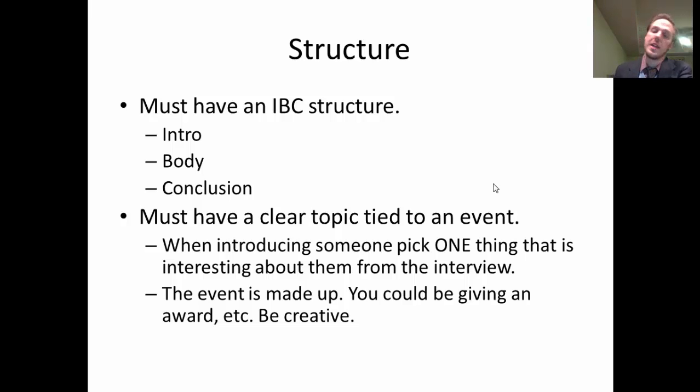The body, you need to pick something. In the course of your interview, you'll find something about the person that you find interesting. Whatever you find interesting, that's what you should probably make the speech about. So did they do something interesting? Do they have an interesting hobby? Make that part of your body. And so the body, we'll talk about this, has a claim that you make and then support. So if you claim that so-and-so is a really good weightlifter, you can support it by saying maybe how much they squat or bench. That's just an example.